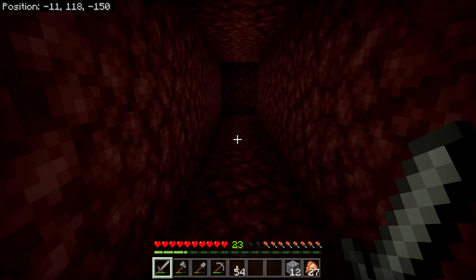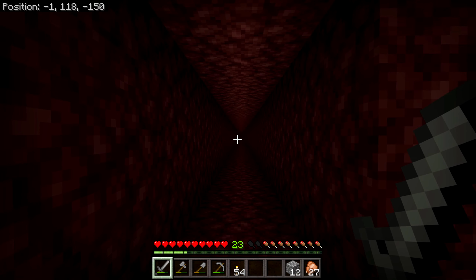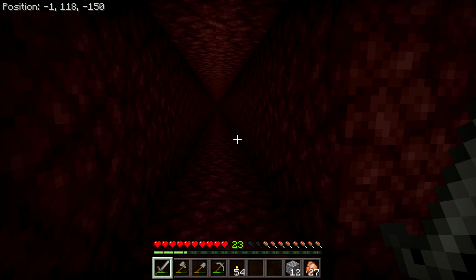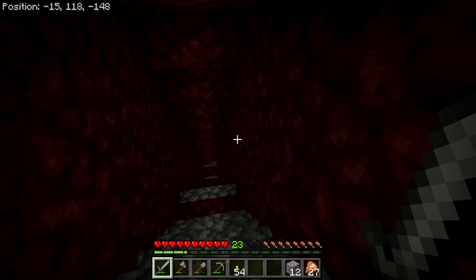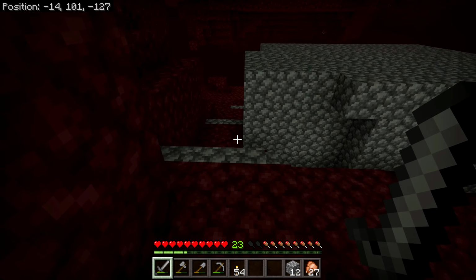And then if you go around the corner, there's a very long hallway and there's a couple of Nether portals to other places, including spawn down here. But there's another portal that ends at a desert and another portal that ends at a place where I can pick up terracotta. And then there's another portal at spawn.